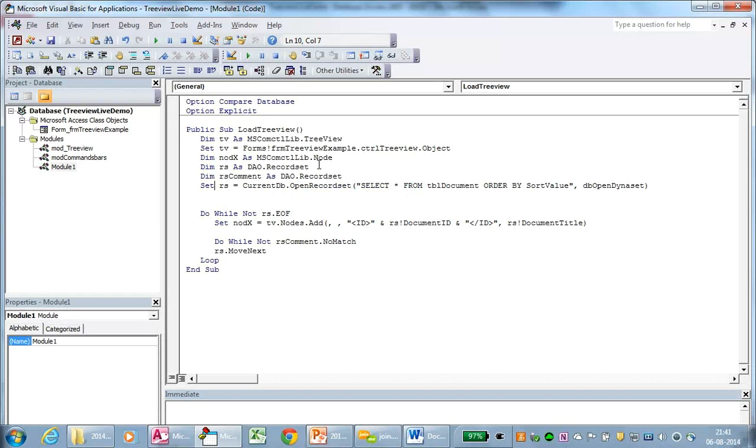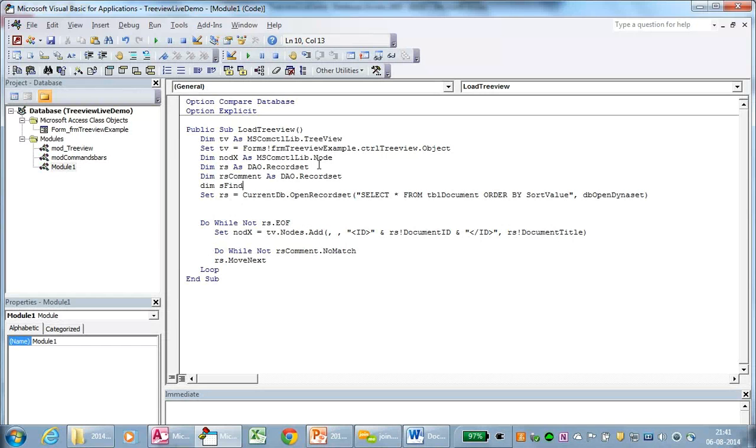I have an extra variable called strFind, and I'll use this to navigate the comment recordset. I'll set strFind equal to, you can think of this as a where clause, document ID equal to the ID of the document we're currently looking at. I'll finish my loop.